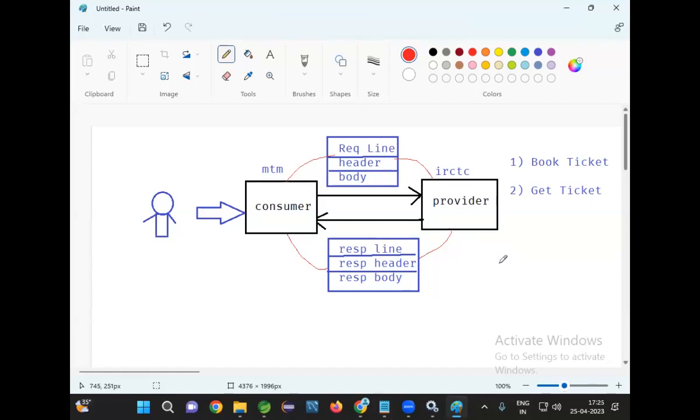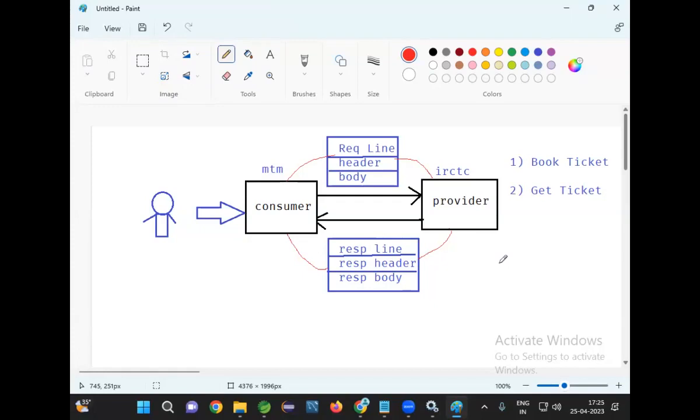We can send the data in the body. But for a GET request, the body is not available. But I want to tell the server, hey, play me this video. Give me this video. Give me this ticket. Give me this customer data. Give me this book data. I want to send a request to get the data. But what data do I want to get?